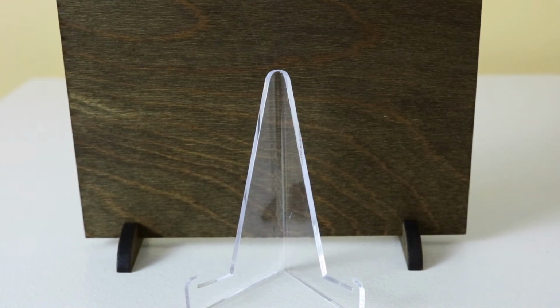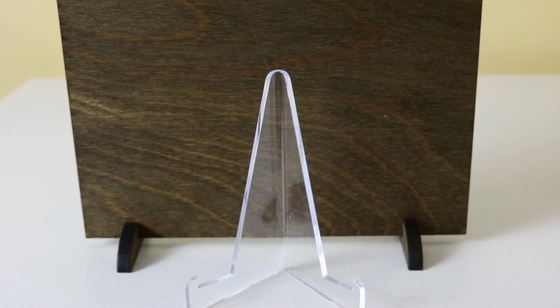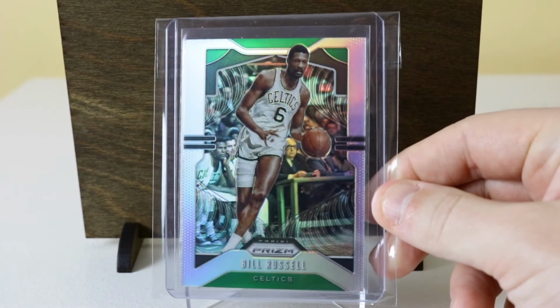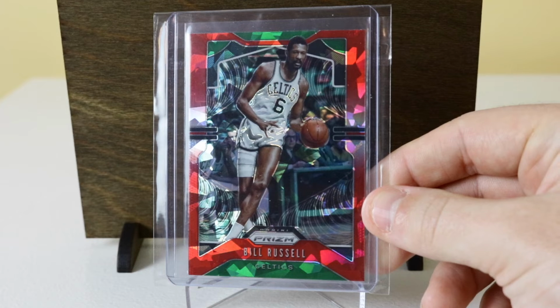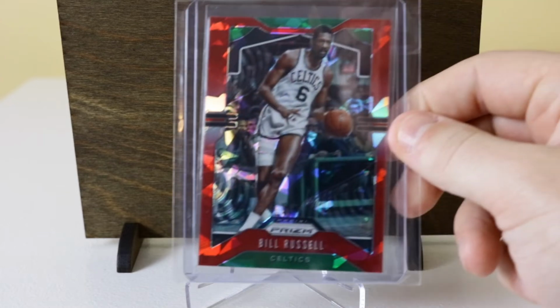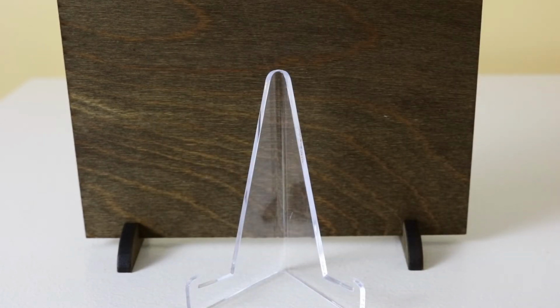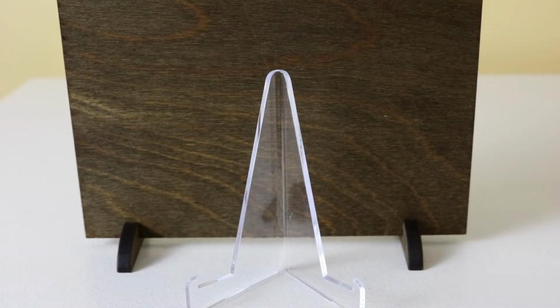Then we actually have some old school Bill Russell. So here's the catch. If you're looking at this and you're liking some of the color that you're seeing, and you would like to pick up some colored Panini Prizm of one of your favorite players, honestly, do yourself a favor, go on eBay and look up Panini Prizm lot and then type in your player. You would not believe the lots that are out there. This Bill Russell one, which we're not even through yet, I picked this lot up along with some base that came with that as well. It was like 24 cards, and I'm fairly certain I got it for like $3, and with shipping it was like $5. It was unbelievable.